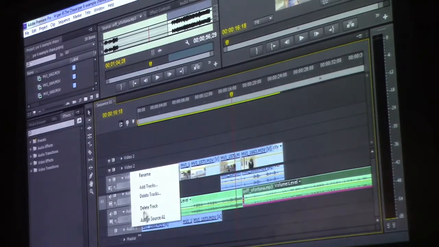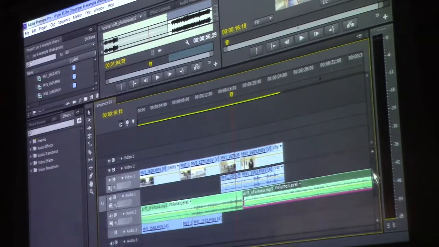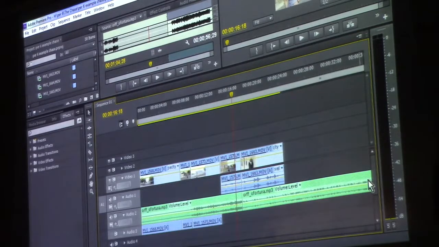So I could right click on audio, hit add track, and I could add 3 more audio tracks or 33, no that's too many, there's 3. And have a track for sound effects or have a track for a second bit of music, right? So I like to have a track 4 for sound effects. 5 and 6, I usually don't get that much. Hollywood timelines end up with like 30, 40 tracks, but we're not that hardcore yet.